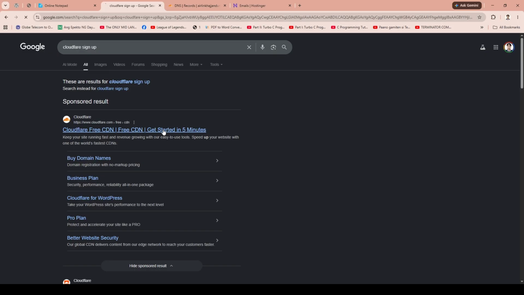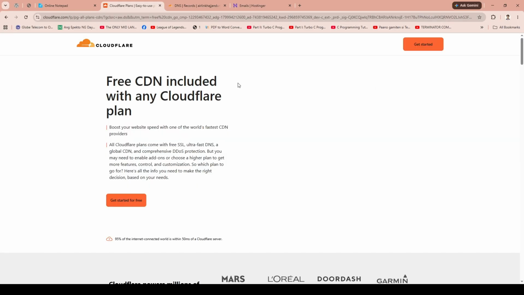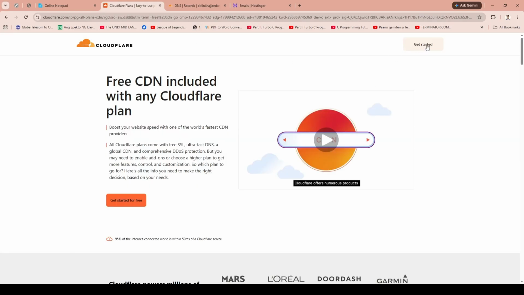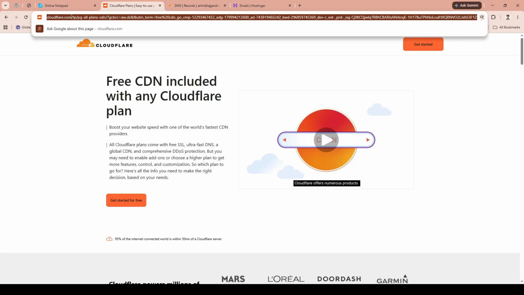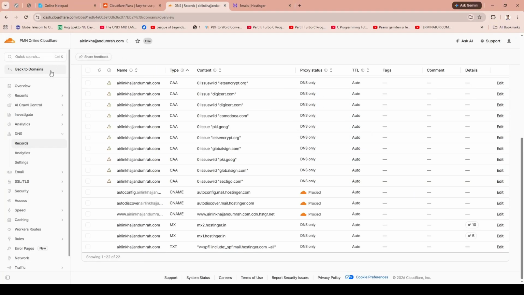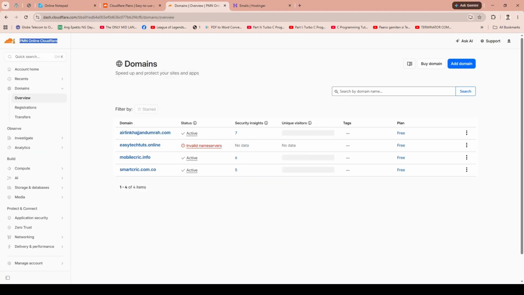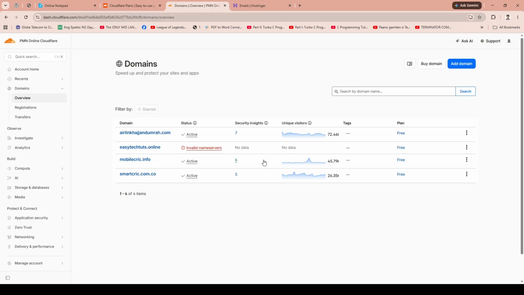After signing up, the next step is to verify your Cloudflare account. This usually involves checking your email for a verification link from Cloudflare. Once you've clicked that link, your account will be authenticated and you'll be ready to log in. Once logged in, you'll find yourself on the Cloudflare dashboard. This is your command center, where you can manage all aspects of your website's integration with Cloudflare.